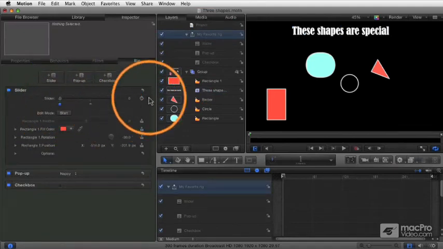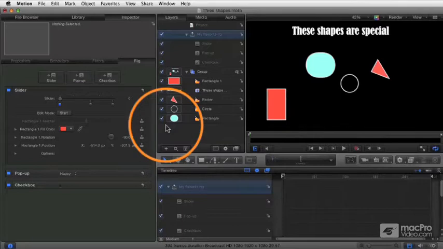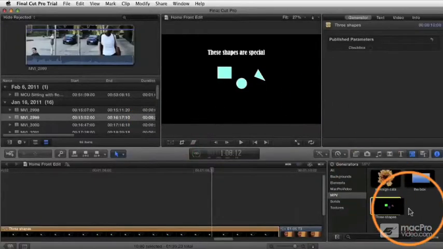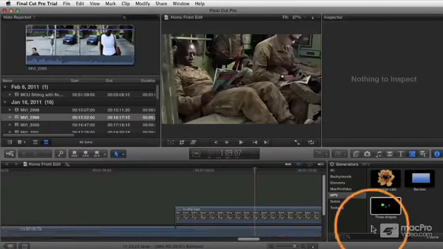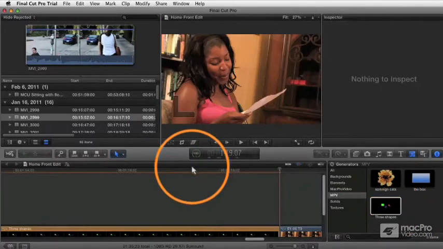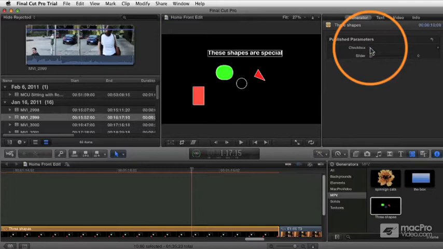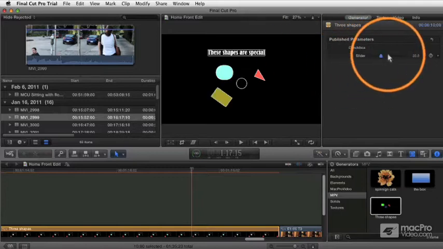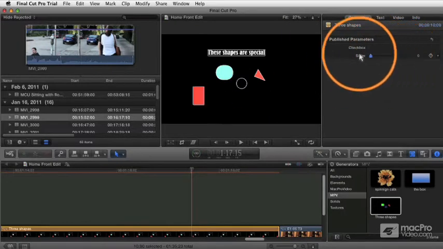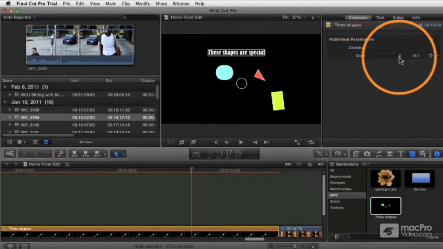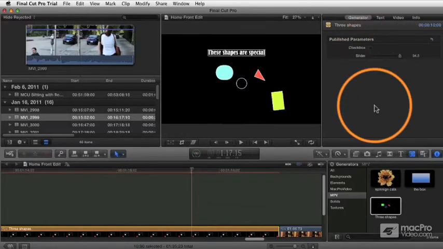Let's just go ahead and publish the slider, save, go to Final Cut Pro, and then in Final Cut Pro, here we have the checkbox that we talked about earlier, and now we have the slider that's going to animate that object, or again, whatever parameters you might have chosen to set. So it's an incredibly powerful and versatile tool. These rigs enable you to do really, really cool stuff.